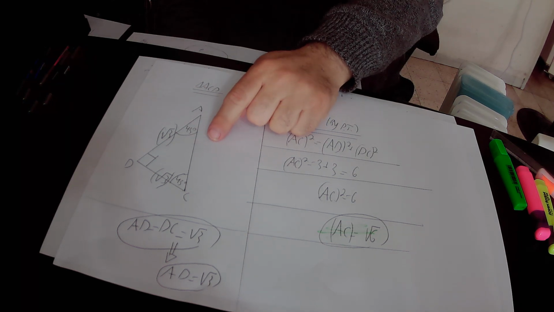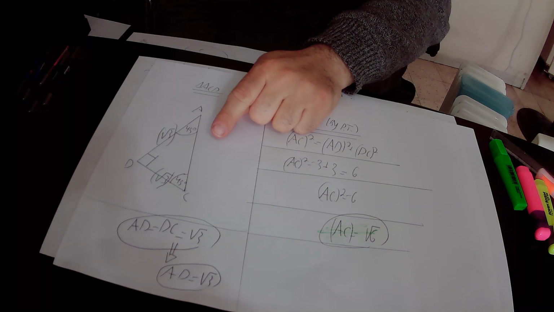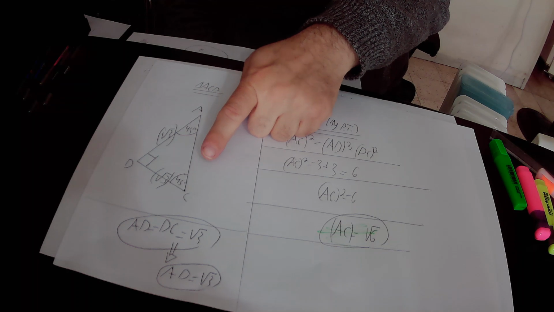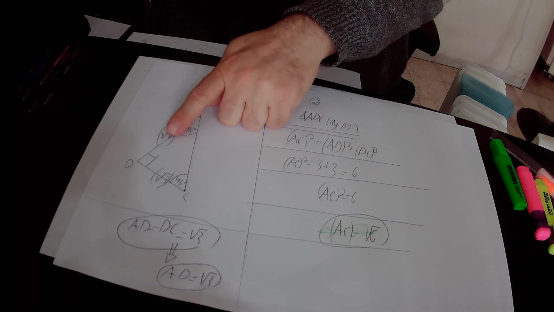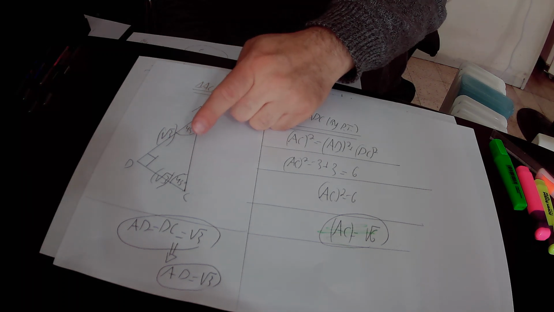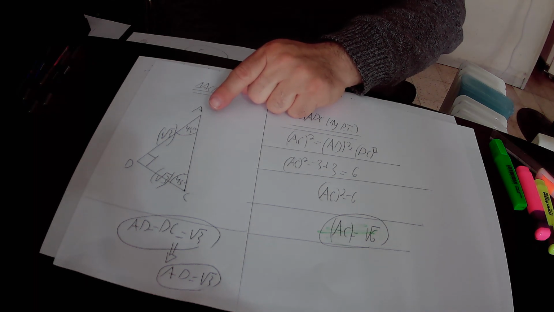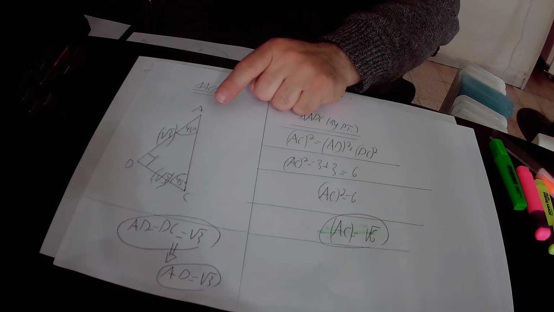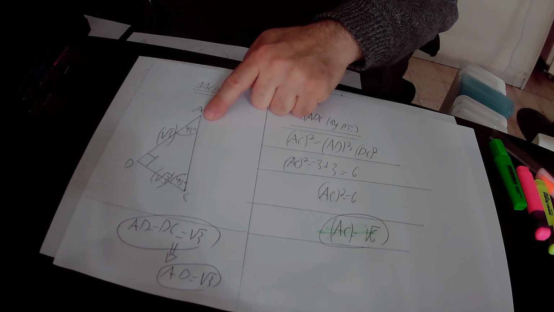The sum of the angles in this right triangle, triangle ADC, must be equal to 180 degrees. So which angles do we have inside the right triangle ADC? We have this angle equal to 45 degrees, plus this right angle. So 90 degrees plus 45 degrees is 135 degrees. So the missing angle must be equal to 45 degrees in order to complete the sum of the angles in this right triangle ADC to 180 degrees.